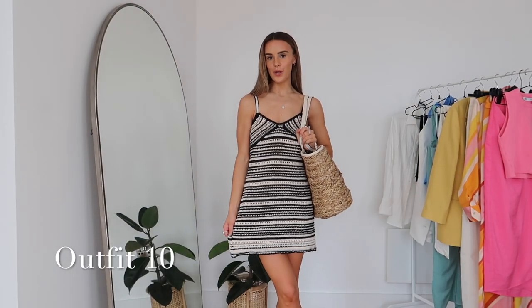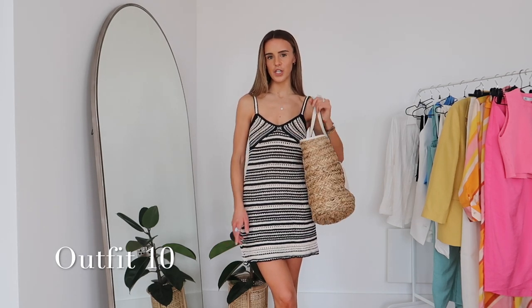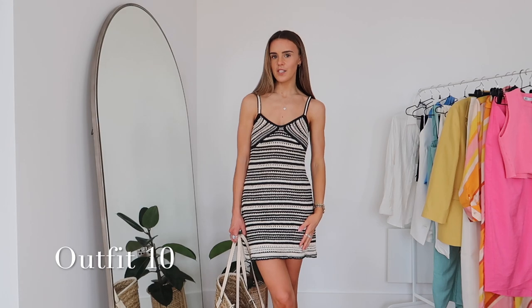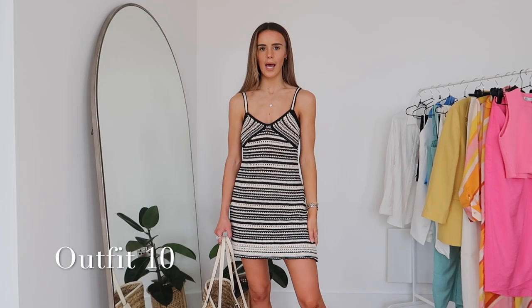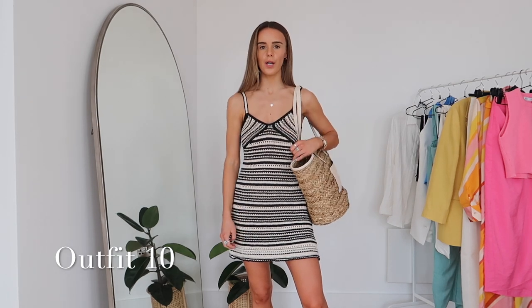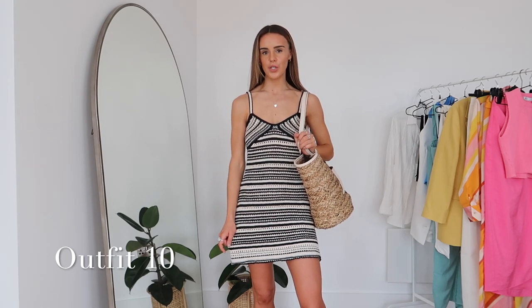Next up is this little black and white crochet mini dress from Zara. This is a really handy dress to have for holidays — I feel like it's timeless, it's never going to go out of fashion, and it could be worn for so many different things: going to the beach, going shopping, and I also think you could maybe even wear this to a festival with some black cowboy boots. I feel like it's quite a versatile dress. It is a little bit on the smaller side — the straps are quite tight on me so if you're taller I'd probably recommend sizing up. But I really like this dress; it's really cute and easy to throw on and you can just keep it in your holiday wardrobe for years. It's actually a really good price for Zara crochet — £32.99 and the quality feels really good too. I'd definitely style this with flat sandals and a beach bag for a really effortless everyday holiday look.